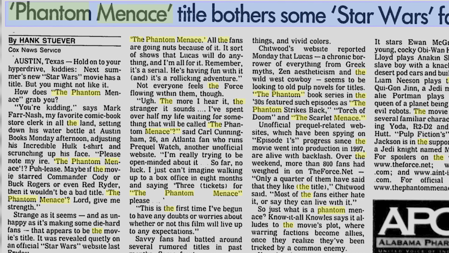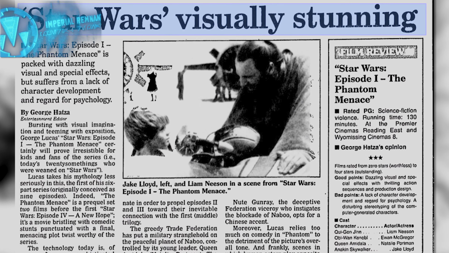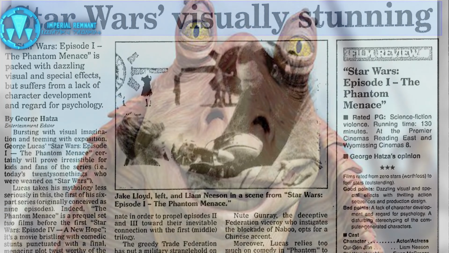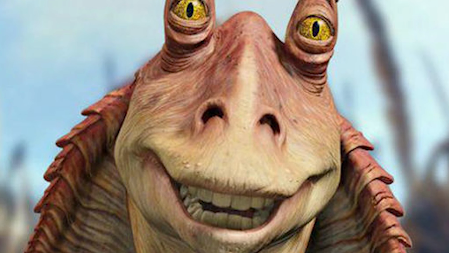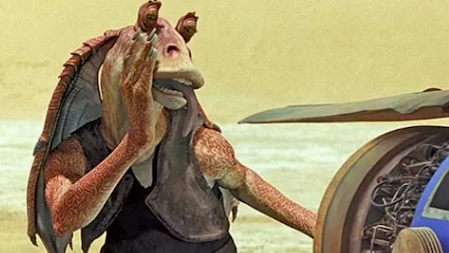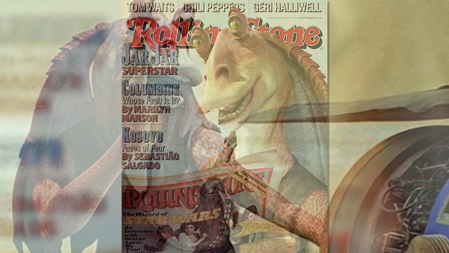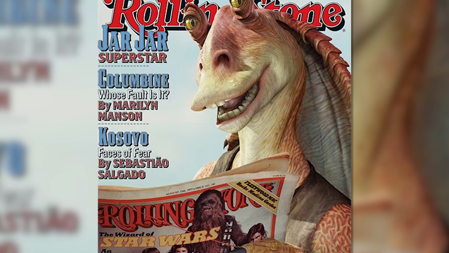Most viewers appreciated the visuals and dynamic action sequences. The criticism wasn't so kind on the narrative direction and new characters. Jar Jar Binks specifically received significant backlash for tonal inconsistencies. Some even accused the character of being a racial caricature. Legacy media organizations were very vocal about the divided reception, reporting both on those who appreciated the vast expansion of the Star Wars universe and those who felt the movie was all flashy tech and no substance.